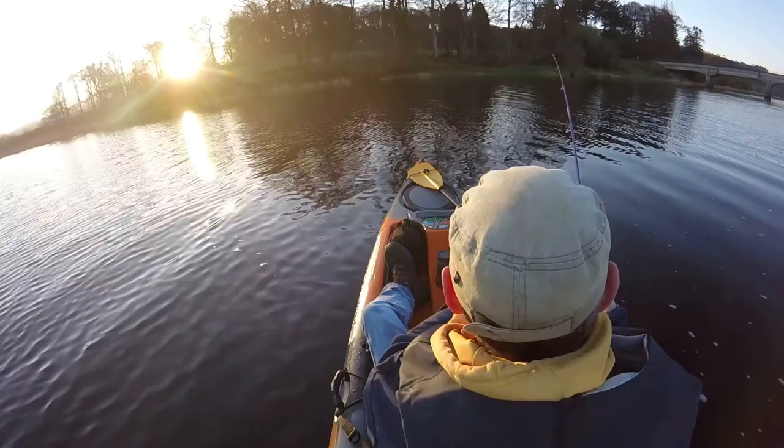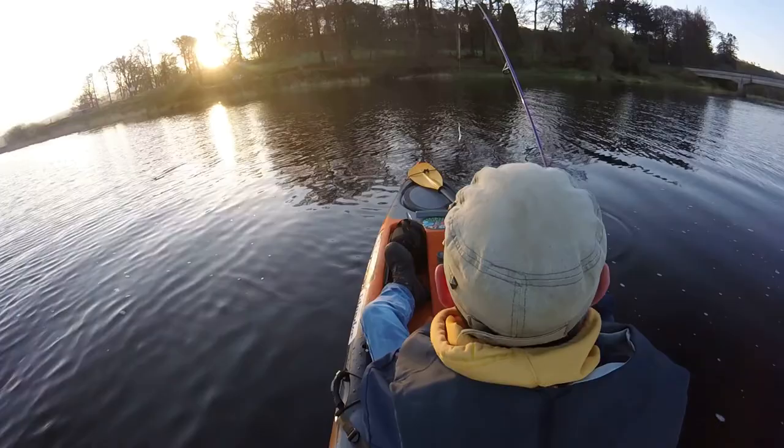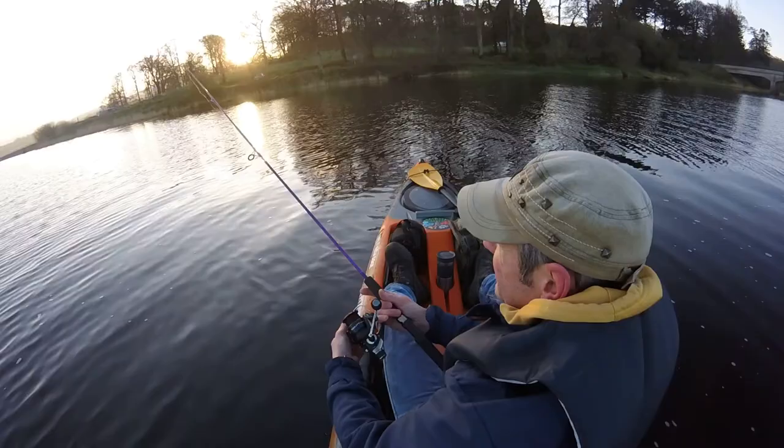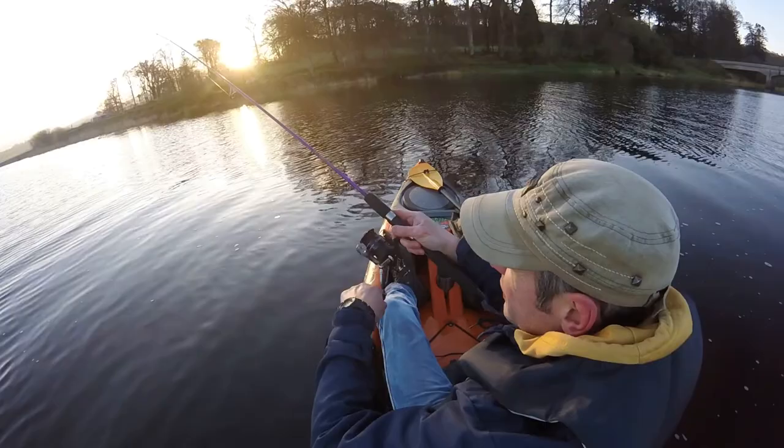My plan in a few months, in the summertime when the weather is a little bit warmer and better, I'm planning on going fishing in the sea on the kayak. That's the long-term plan, because what I want to do is start catching fish that I can eat and bring home for dinner. That's the plan. That'd be great fun. And food is so bloody expensive, and at least if I catch my own fish to eat for dinner, I know where it came from and I know it's fresh.